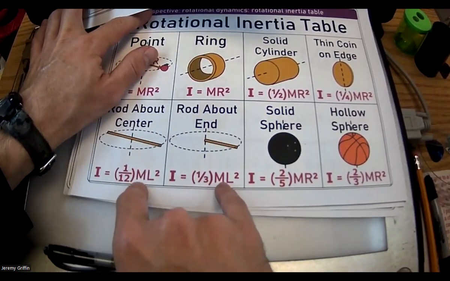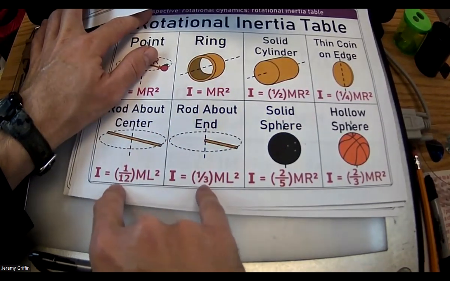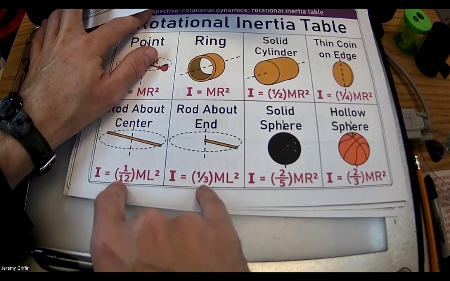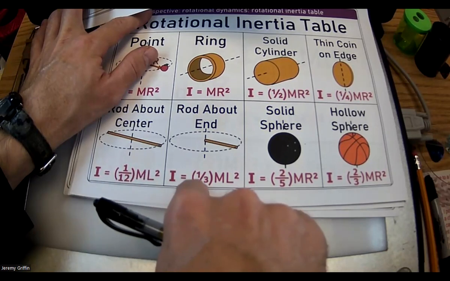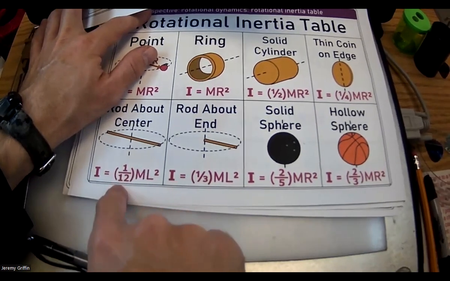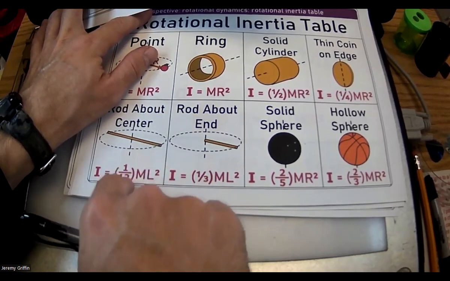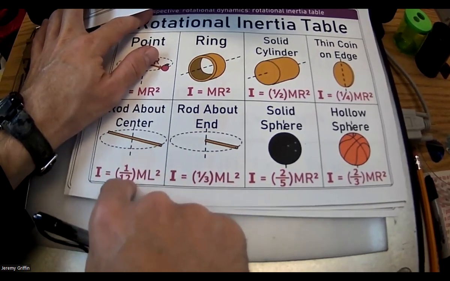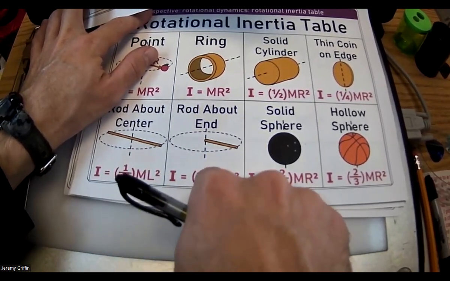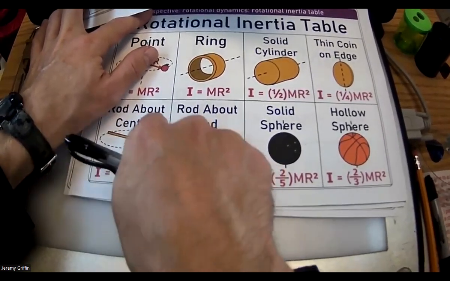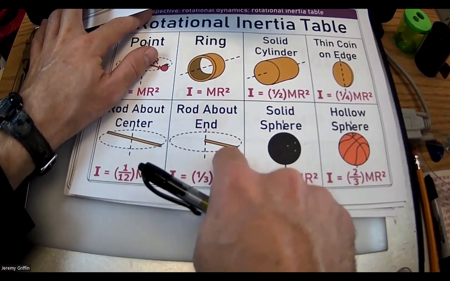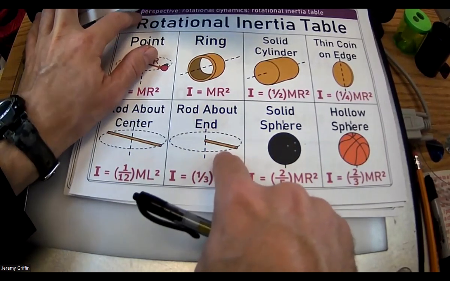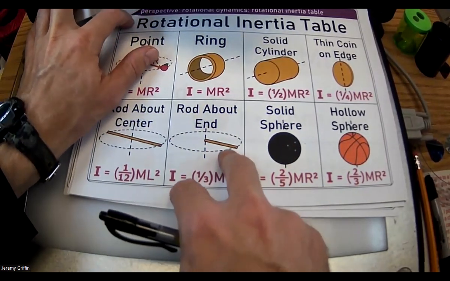So 1/12 mr squared versus 1/3 mr squared. You guys know 1/12 is less than a third, right? 1/3 is like 0.333, and 1/12 is like 0.08, something like that. So isn't this a lot less inertia than this? There's not very much inertia like this, and there's a lot more inertia like this. So when she's going around the high bar, there's a lot more inertia. That's actually the most rotational inertia that she has.